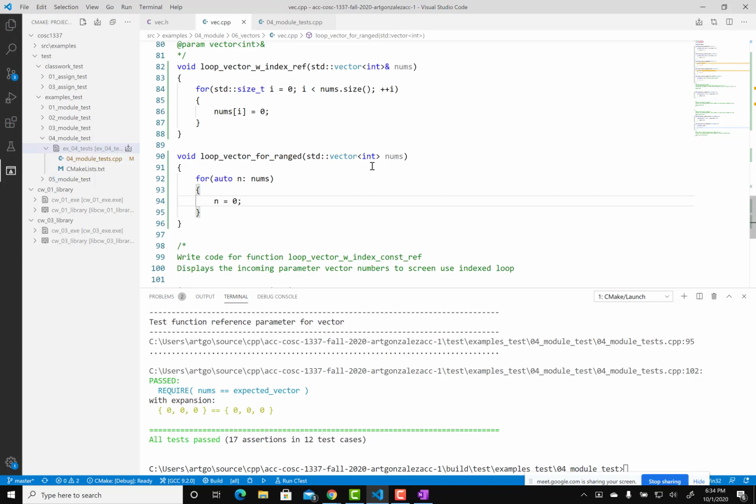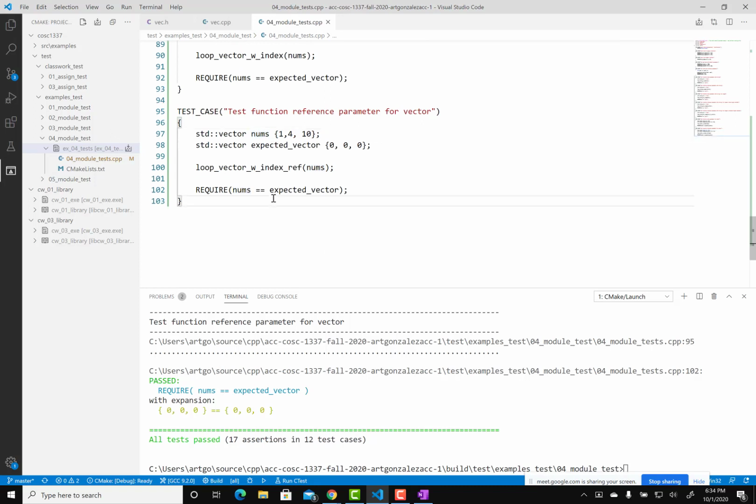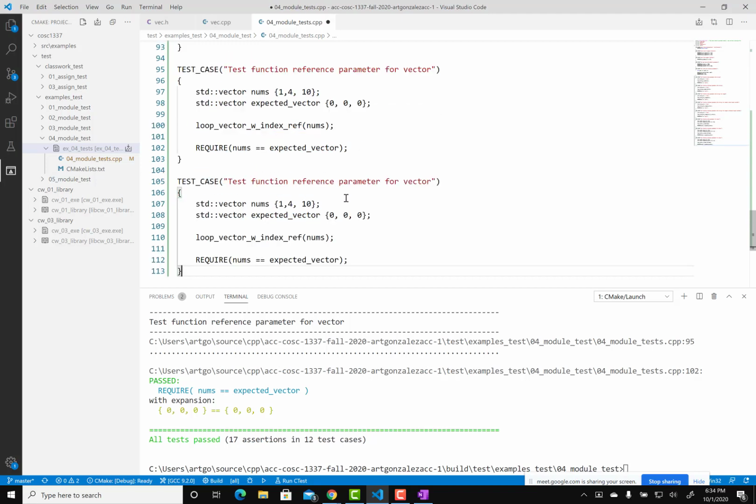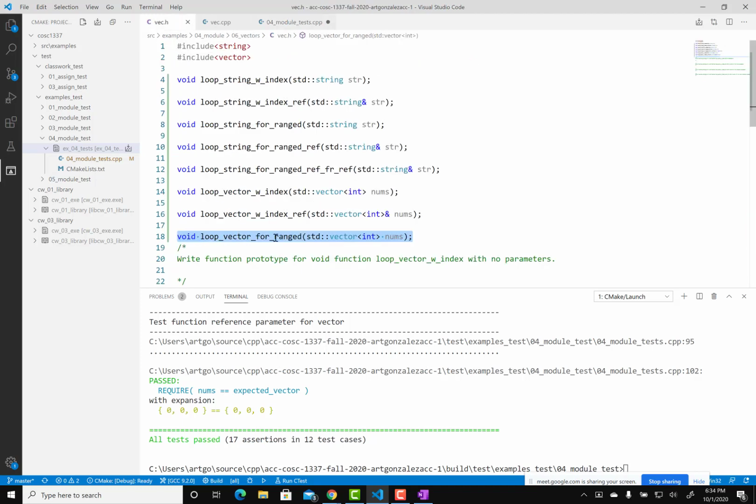So we're working with a copy, and let's go ahead and write the test case. We'll copy this. So test function value parameter for ranged, and the name of the function is for ranged.